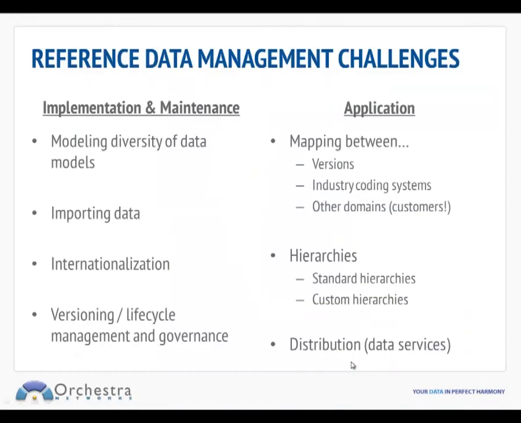So that's it for today's video. I believe we covered quite a few of the topics on the implementation and maintenance side and quite a few on the application side. In our next video, we're going to change gears a little bit. We're going to focus on location reference data, so specifically the ISO 3166 country codes, CBSA, MSA, or the Census Bureau organizations within the United States. And then we'll look at kind of bucketing clients by location.